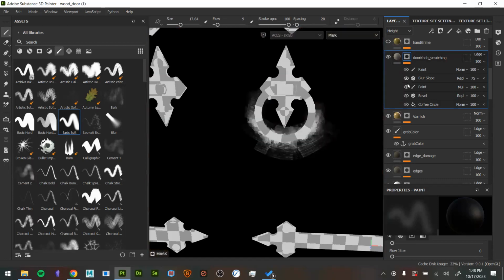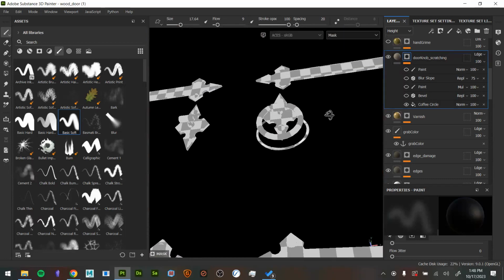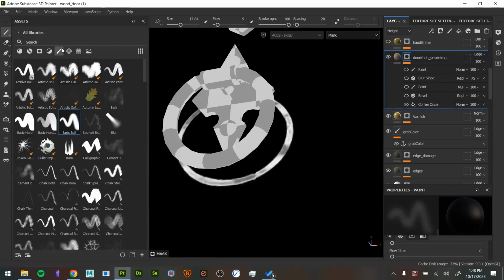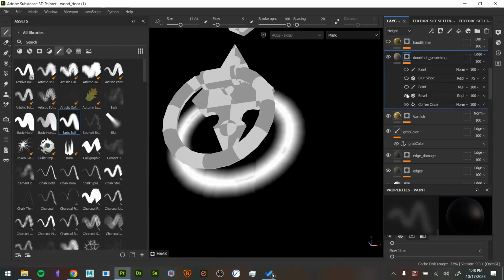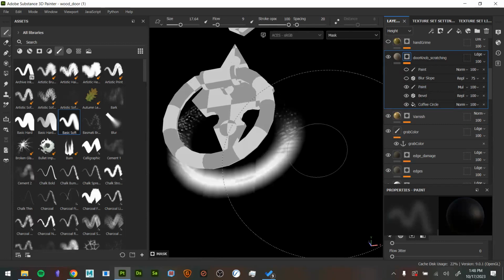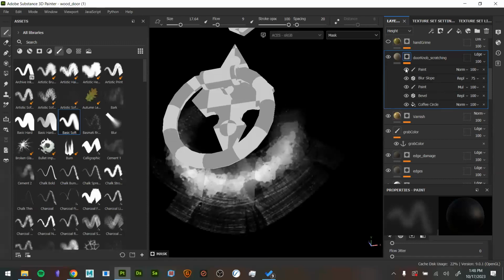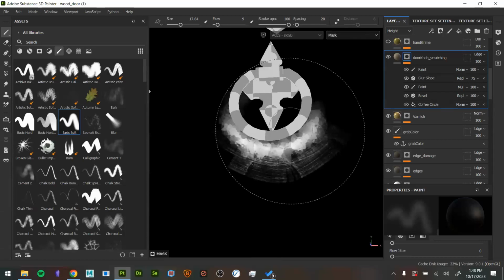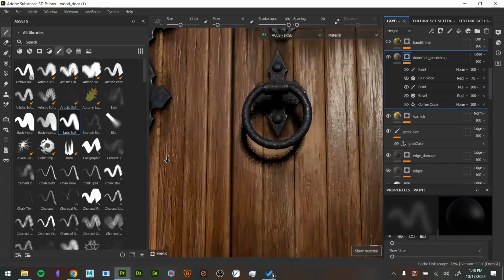So all I did on that one was I just found this coffee circle shape. You can see that one right there. It's just a pattern I found in there that was circular. I changed the shape up a bit. I painted off this area up here because I wanted it to be down here because it's not going to touch up there. You know, classic blur slope just to break it up a little bit. And then I added in this alpha to have this other scratchy pattern.